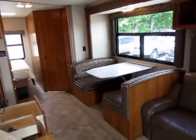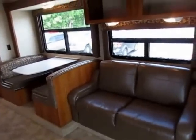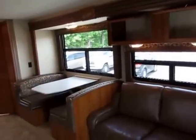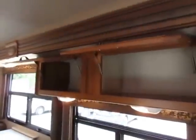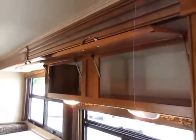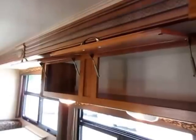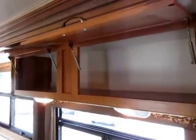Primarily, most of your features and options we try to order the same, but your color schemes we do like to mix it up. One thing I do like to point out, all of your windows will open for ventilation. You can get some really good cross breezes in here. Now, here in your slide out, you have the bigger, deeper, larger storage areas, because storage in smaller Class Cs is really tricky. Storage in any motorhome is tricky. You need to use every square inch you can.